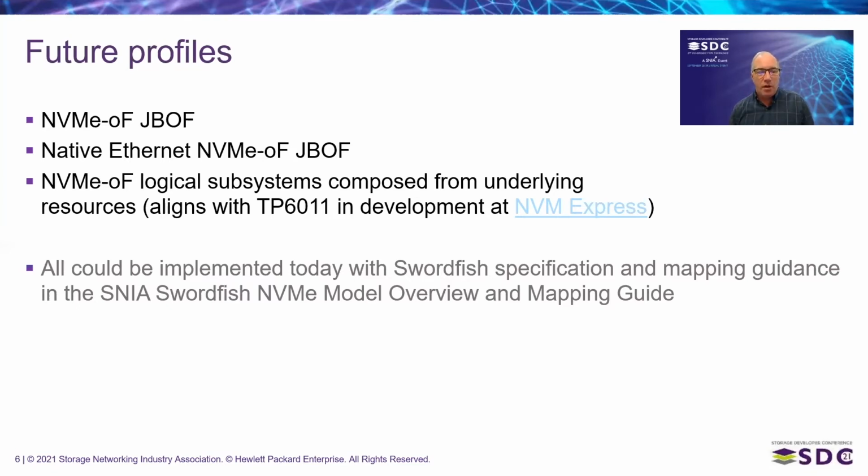Now, all of the things that we're continuing to try and describe in these future profiles could be implemented today using the Swordfish specification and some of the mapping guidance in the SNIA Swordfish NVMe model overview and mapping guide, and using some of the other resources that are available to you. We just don't have the final profiles and all of the requirements specified, and we're working on creating the rest of the material to make it easier for you in the future.